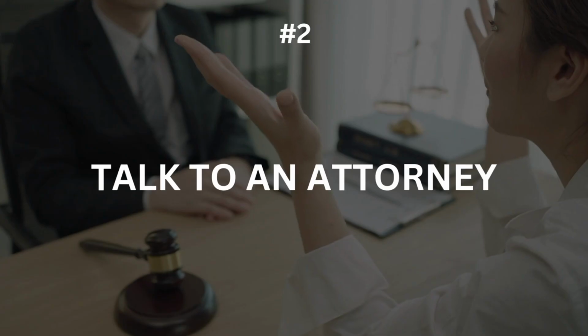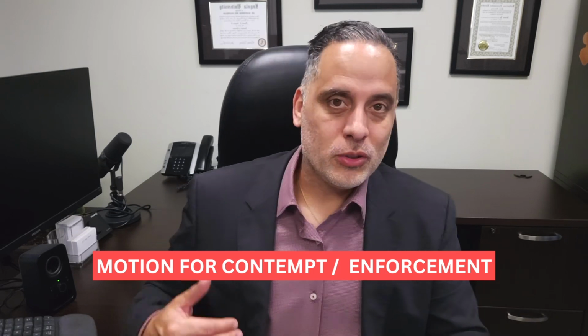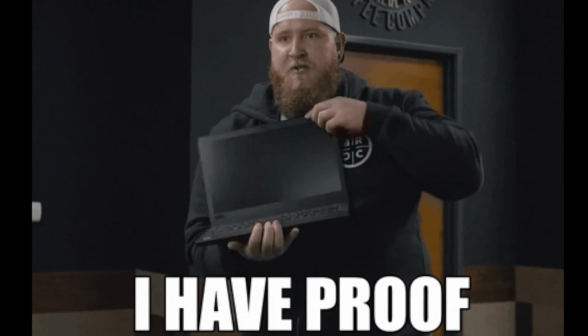This is something very important, and it bleeds into step number 2, which is talk to your attorney right away. Talk to them right now. Essentially, your lawyer can consider whether to file a motion for contempt or a motion for enforcement of the status quo or standing orders. They will need all of that evidence that was gathered from step number 1, so that when they go to a hearing on this matter, they can show the court that the spouse that is no longer paying had previously contributed to these expenses.